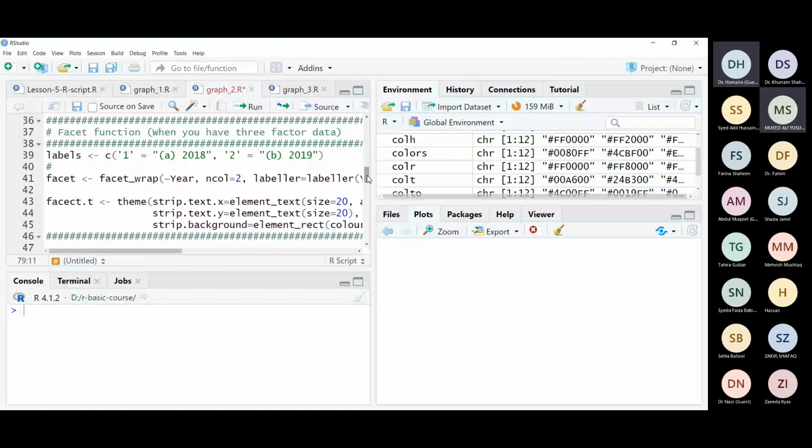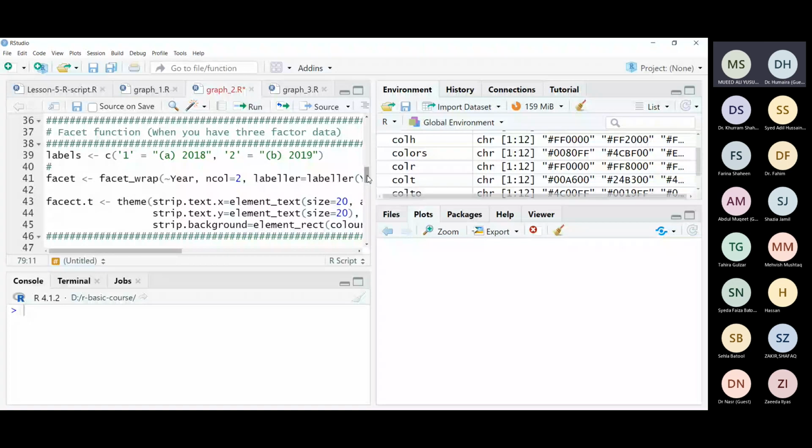The first part of the graph is changing the order of the structures, I mean the factors or the variables. Then using the theme function to adjust the y-axis and the x-axis. After that, using the labs function for changing the names of the variables to the actual names that you want to use in the final graphs.